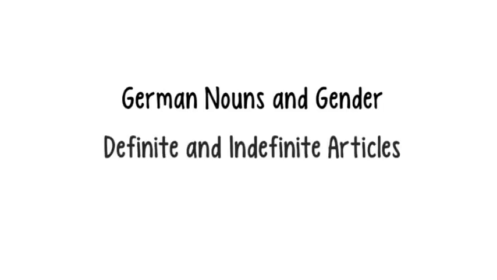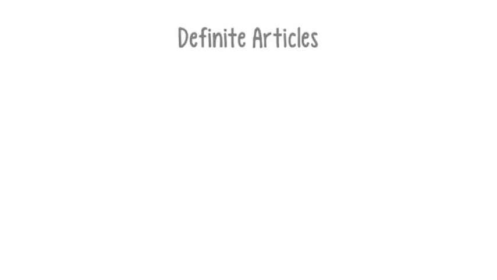Now we will continue with German nouns and gender and also with the definite and indefinite articles. First of all, I want to mention that German is the only language that capitalizes all nouns. And the second thing, the most important thing for English speakers to understand about German nouns, is the matter of gender. You will see that German nouns have different genders. Let's have a look at the definite articles in the nominative case.